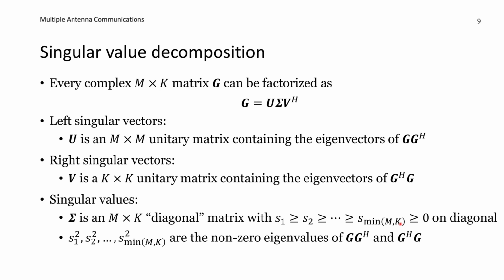And then we fill in with zeros in that dimension where we have more antennas. And also this element is going to be greater or equal to 0. So there are no negative singular values, but some of them can actually be 0. And the singular values also are connected to eigenvalues of G, or not actually G, but G Hermitian or G Hermitian G. Both of those are going to have eigenvalues which are equal to the squares of these singular values. And the one of these two that is larger than the other one, because we have more antennas in one of the dimensions, is also going to have some zero-valued eigenvalues.